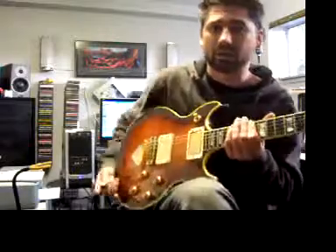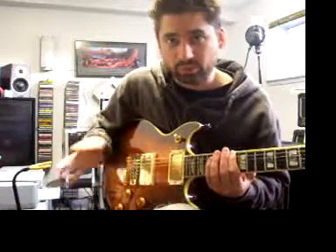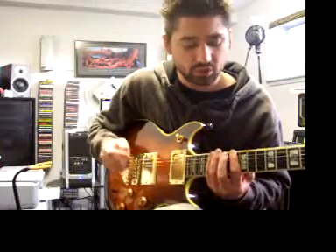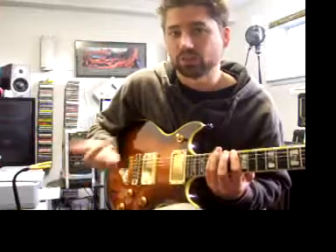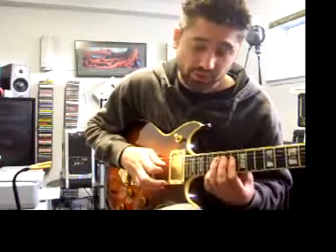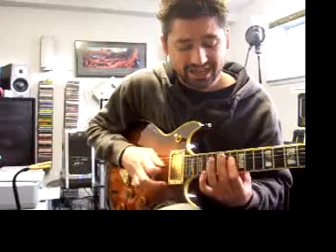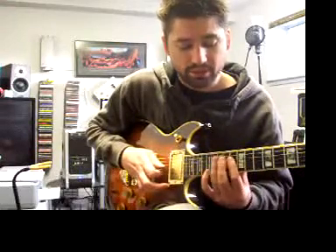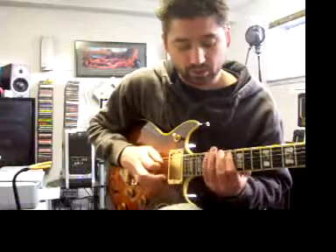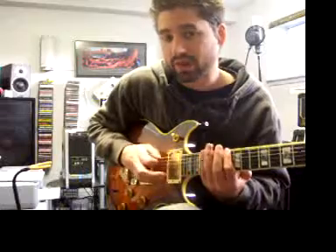I'm going to go with the 13th fret and play it up higher. The scale goes like this: first finger to fourth finger on the sixth string, frets 13 to 16, which is F to A flat — one to four. On the fifth string, one to three, 13th fret to 15th fret: B flat to C. Then the same thing on the fourth string, E flat to F. And that's our five notes: F, A flat, B flat, C, E flat. So we went one-four, one-three, one-three. That F again completes the scale — it's an octave higher than the low F, so we count it as a five-note pentatonic scale.